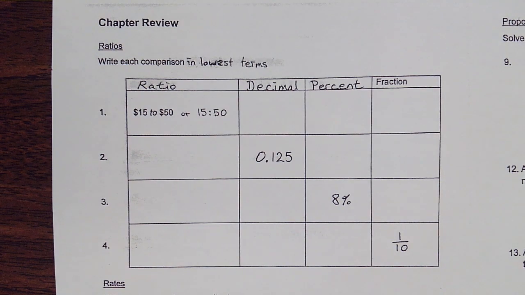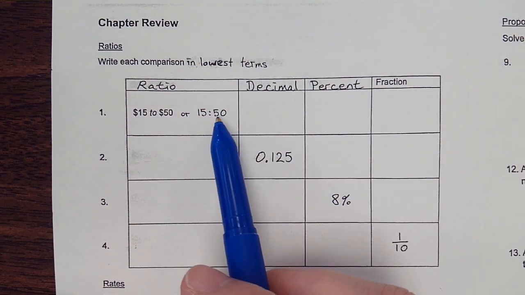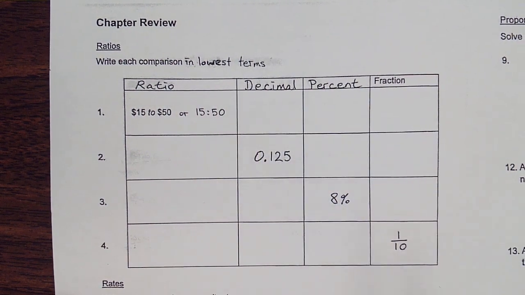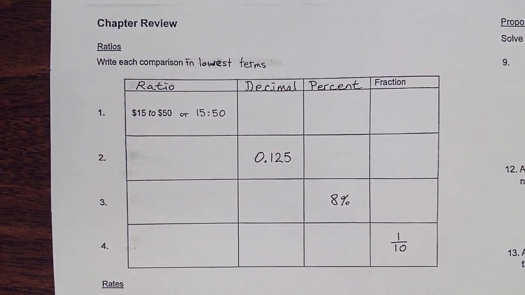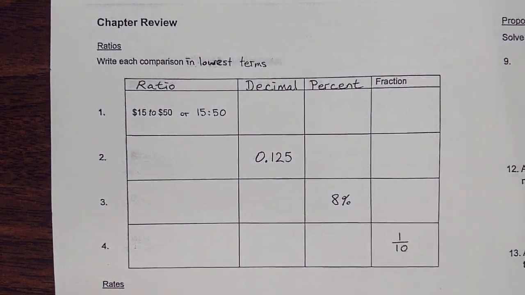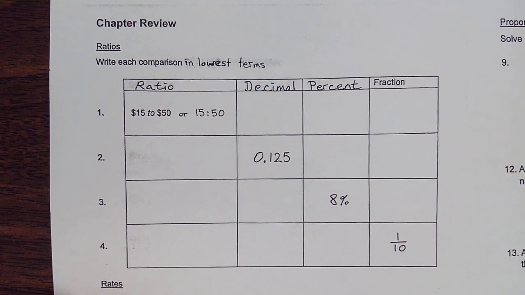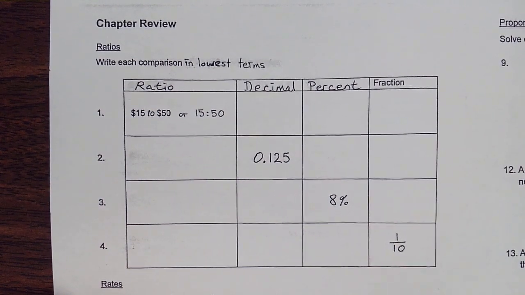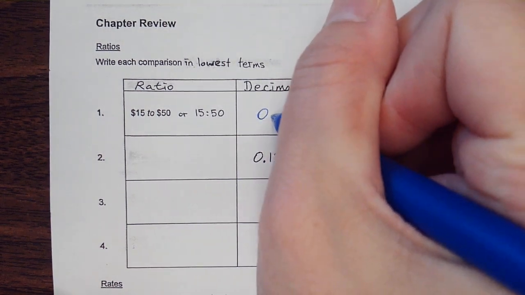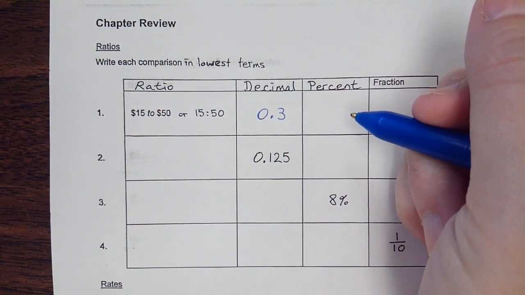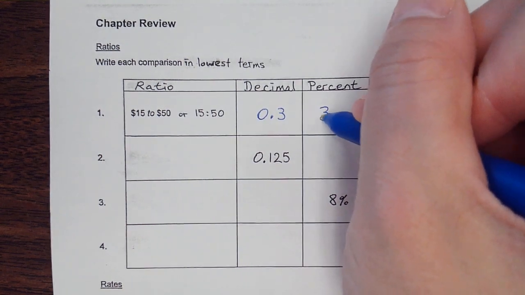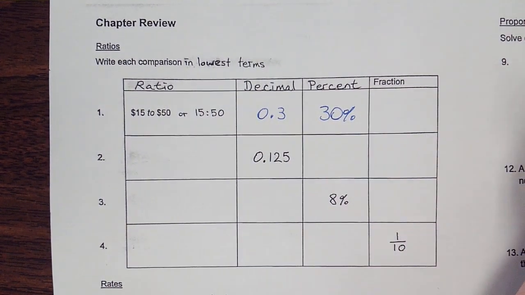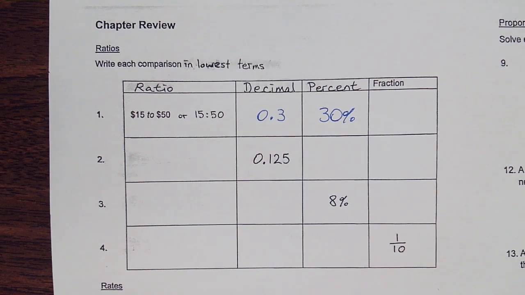Okay, so remember on the test, you will be asked questions like this. If you're given 15 to 30 as a ratio, what's that as a decimal? You simply have to just divide the two numbers. So 15 divided by 50, what do you get? Zelda? 0.3. Okay, what is that as a percent, Miriam? 30%. Okay, so not 3%, but 30. You always times by 100.